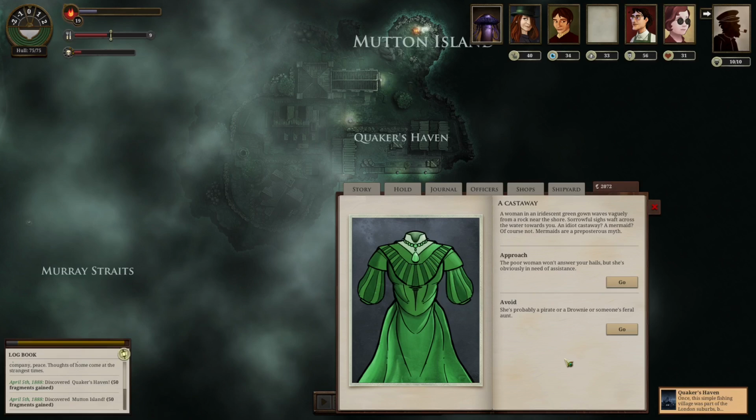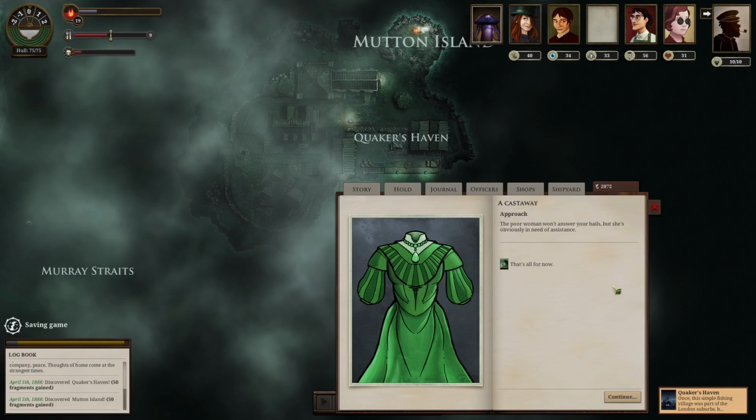"Approach. The poor woman won't answer your hails, but she's obviously in need of assistance." "Avoid. She's probably a pirate or a drowning or someone's feral aunt." Okay, that is probably the most dangerous kind. No, let's approach. The poor woman.